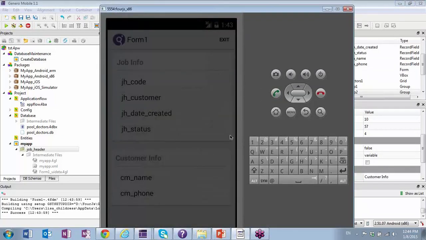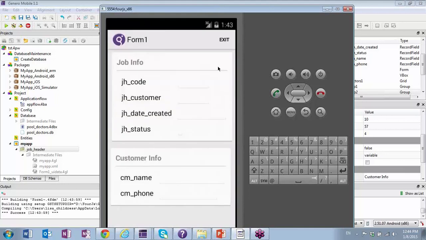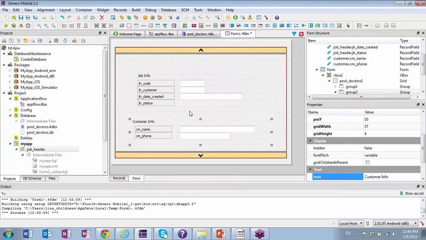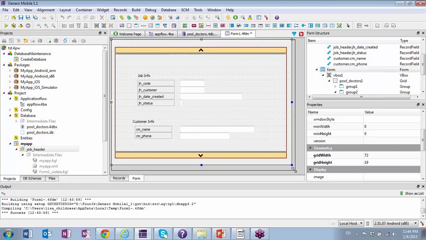Now, thank goodness. Okay. So obviously it's still not pretty, but you can see some of the things you can do with groups and what effect groups of information have on the screen. There's still some things that probably need to be done, so let's take a look at a few things. For one thing, let's say maybe I want to add a button.